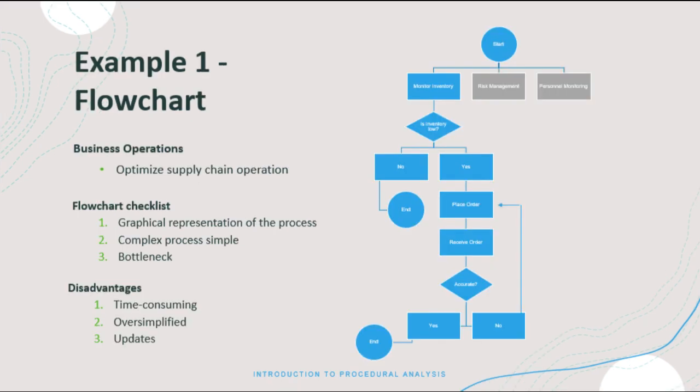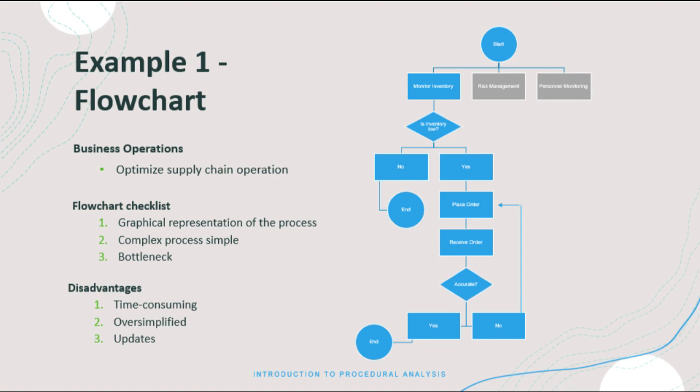Example 1. The use of flowcharts in business operation. Here we have a flowchart for supply chain managers needing to optimize his or her supply chain operation process. By using procedural analysis, we can break down the entire supply chain process into smaller, more manageable steps and pinpoint any bottlenecks within the process. Starting from the top, with the circle representing the start point, you can see some of the various tasks needed to be done as a manager. Focusing just on the supply chain operations specifically, we move down past the monitor inventory icon to see where this process takes us.